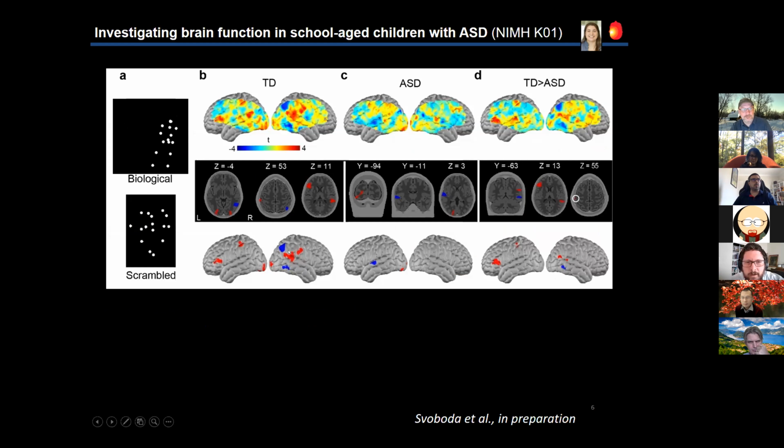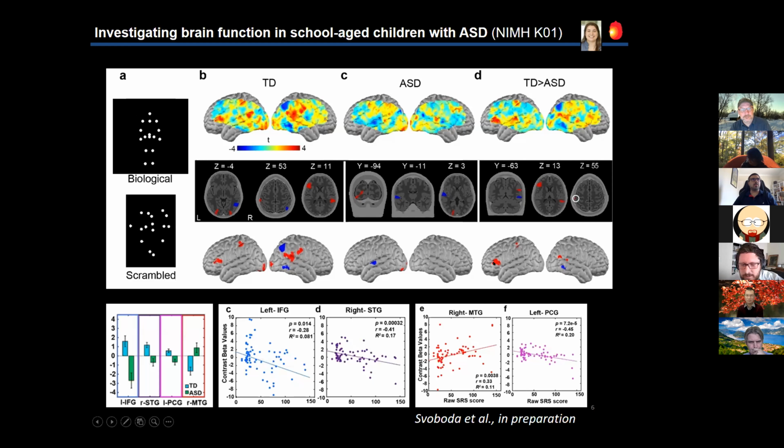So this first map recapitulated many areas that have been seen in the social brain. And then the second set of maps, you see the autism group has very muted response. And in the contrast between those two groups, again, we're recapitulating a number of fMRI papers that have shown strong differences in, for example, right lateralized BSTS, left lateralized dorsal prefrontal cortex.